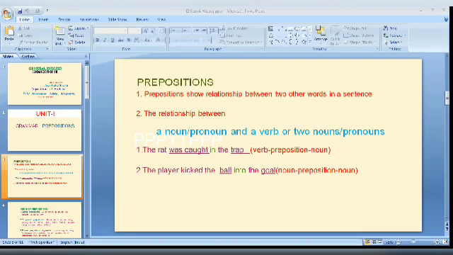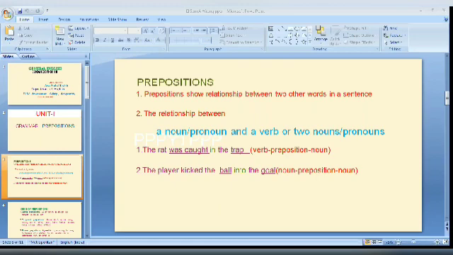It is given in the passive voice. So was caught is a verb. And the second underlined part in the sentence is trap. If I ask you what is trap in the sentence, you may answer me it is a noun. So in the sentence we have two underlined parts. One is was caught and the second one is trap.